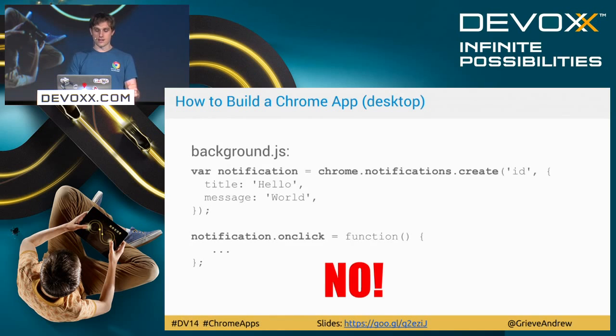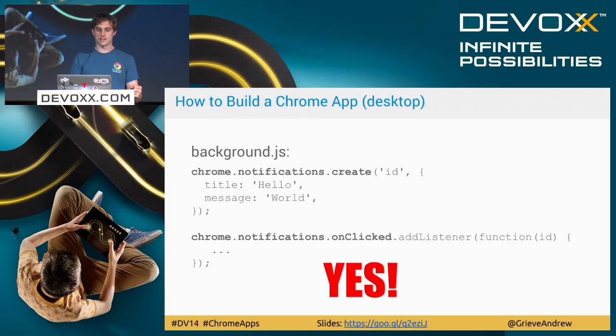Okay, here's how not to write a Chrome app, although it would be really nice if this worked. Create a variable called notification, a little object-oriented programming here, which is the result of create notification.onClick. Here's your test to see if you understand the background page, why this does not work. Once your background page goes idle, it gets unloaded. Once someone clicks on your notification, what happened to your listener? It's gone, because it's not a global listener.